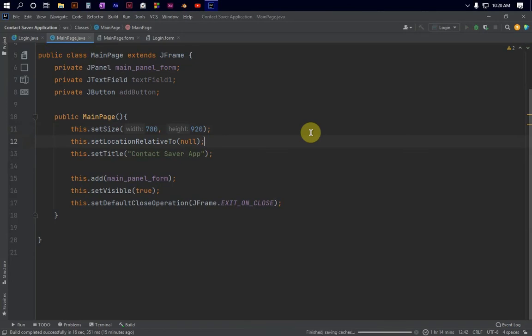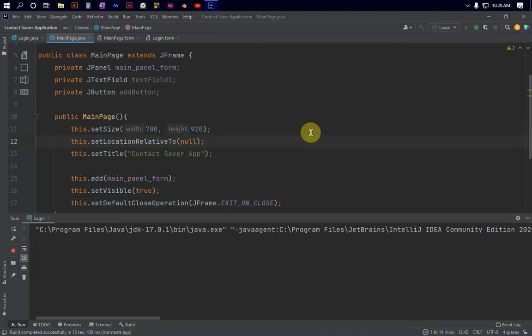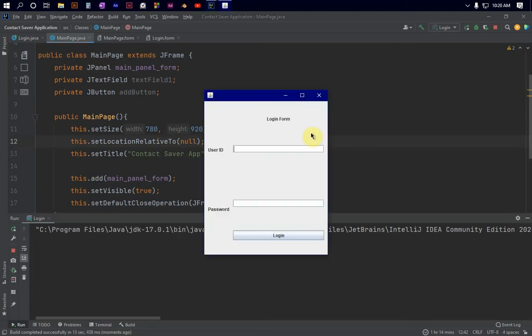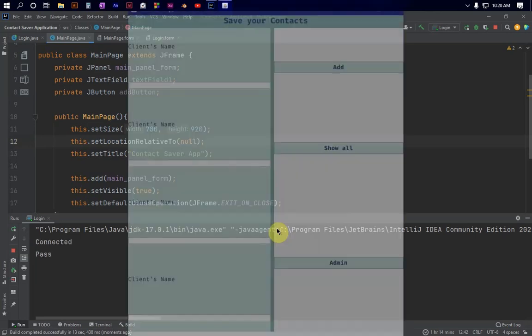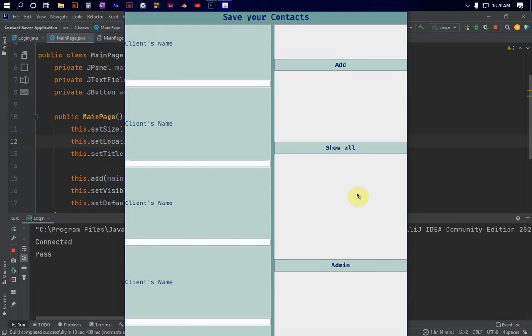Because the UI is taking too much time. Okay, when I type in 10, and then in here I'm just going to type in the pass, and when I log in, I'm going to be redirected to this form. As you can see, we have this form. Okay, we have client's name. We type in the client's name here. Clients. I didn't change these values.